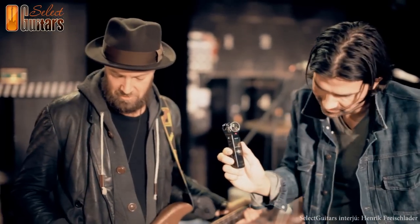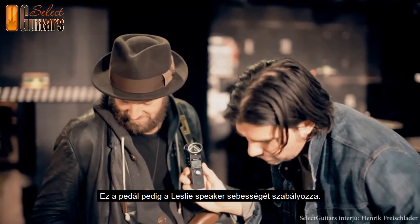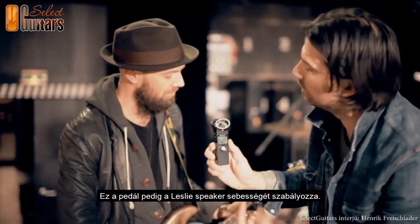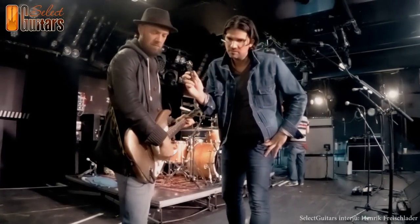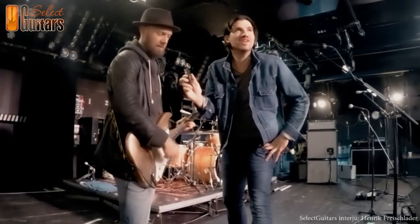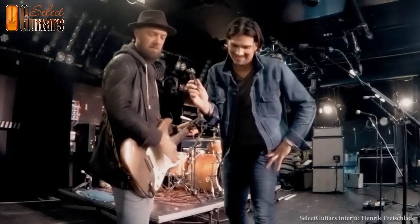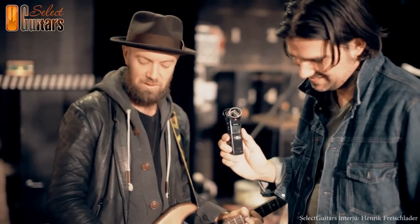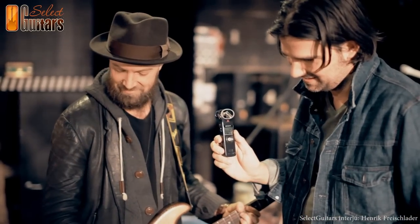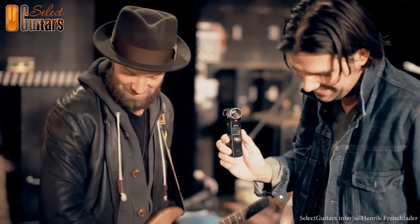And here, this pedal belongs to the Leslie. You can switch it on and off, and the rotation. Like for example, is this fast? And then slow. Yeah, it's a very nice combination.